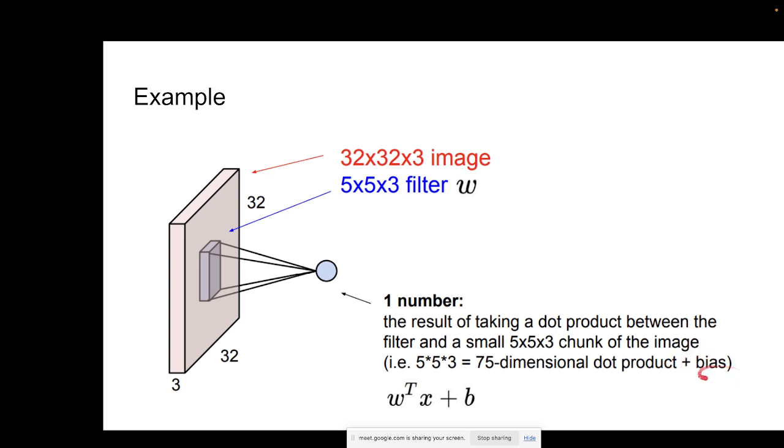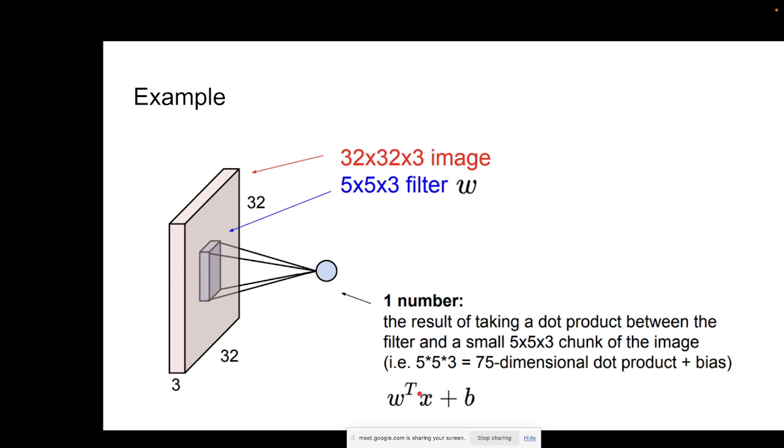Okay, so that is one addition and 75 dot multiplications. That is the operation that is required. So practice these things a little bit, because questions are asked on these, and they might be a little bit confusing sometimes if you are not very used to this. The whole operation is very similar to W transpose X.